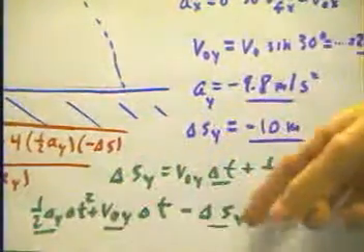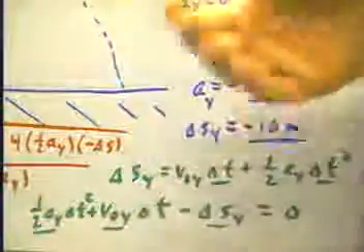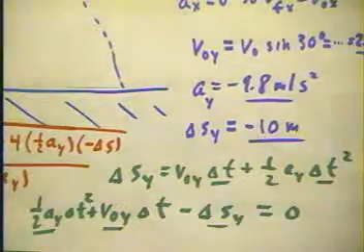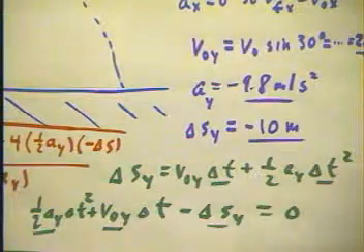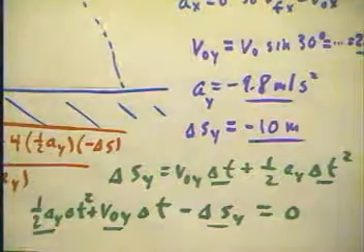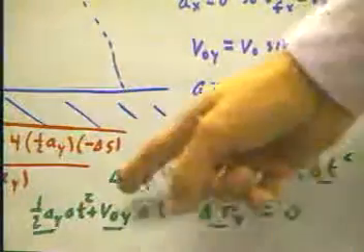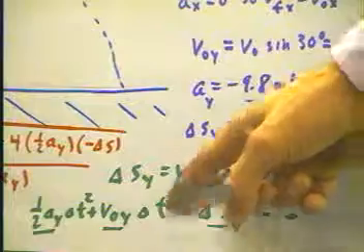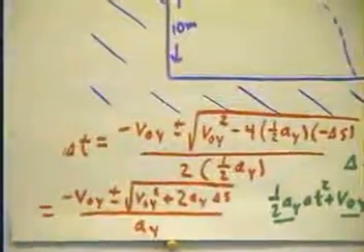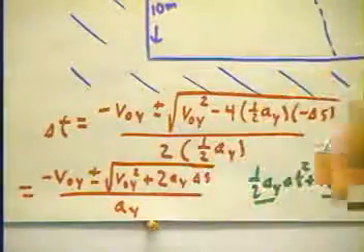And then when I solve for delta t, the coefficient of delta t squared is 1/2 ay. That would be the a in the quadratic formula, where you have at squared plus bt plus c. And the quadratic formula tells you that the solutions are negative b plus or minus the square root of b squared minus 4ac all divided by 2a. The a is going to be this 1/2 ay, the b is going to be your v naught y, the c is going to be your negative delta sy. And we're going to put those into the quadratic formula, and we're going to obtain these solutions.